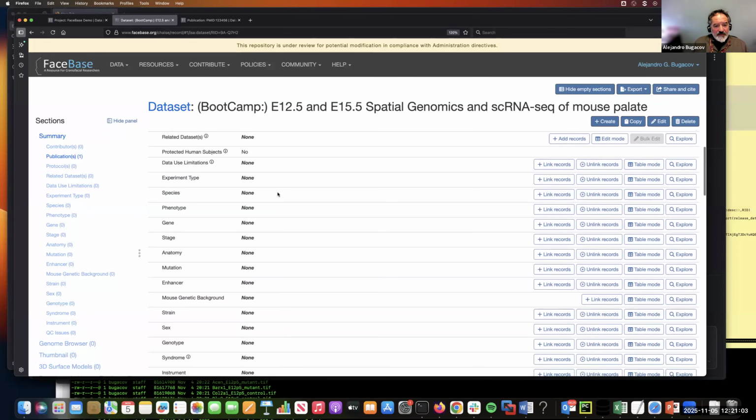So the next set of fields are all metadata fields that we will see get populated when we create experiments and the biosample. So I will skip this section now, but what I would like to say is that any of this metadata that you enter in the biosample and in the experiment will get automatically populated here by the process that we have at night. But here we have the capability of adding more than one.